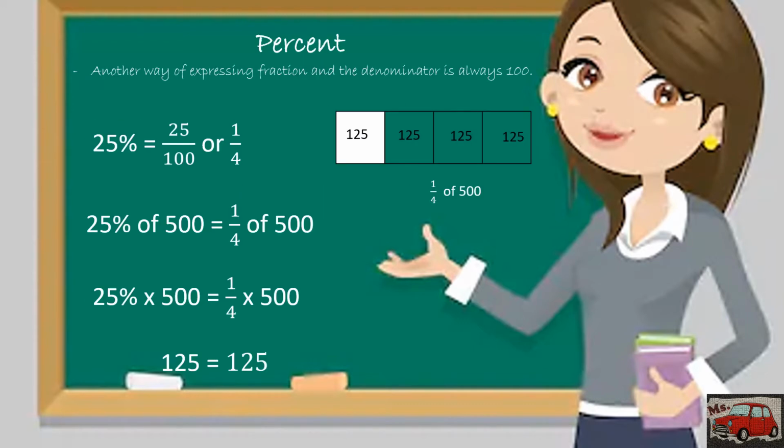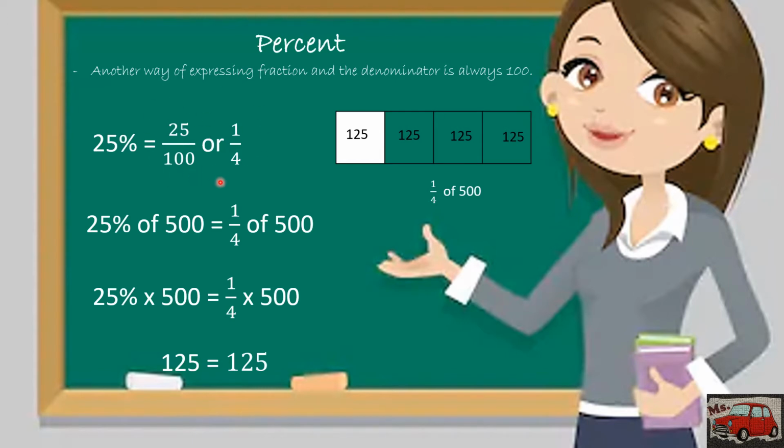Okay, so percent is another way of expressing fraction, and the denominator is always 100. So, like a fraction, percent is also a part of a whole, alright? Hindi siya buo. So, example, I have here 25%. So, if you make that in fraction, it's just always 100 yung denominator. Okay? So, 25 over 100 lang. Equivalent niyan sa fraction. Now, if you simplify this, it will be 1/4.